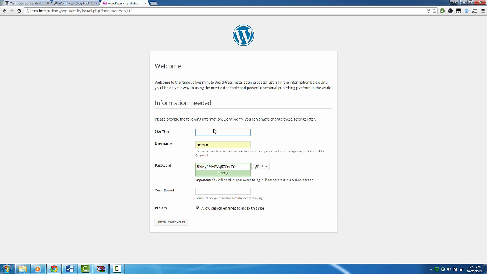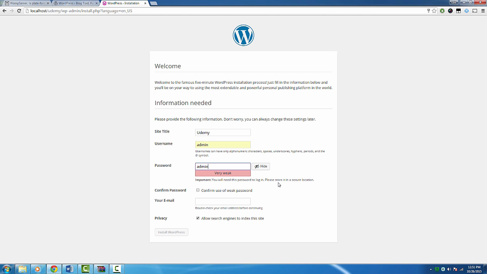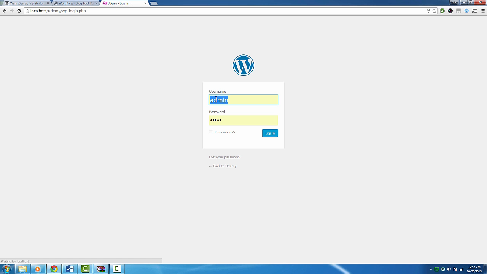Next part of the installation is just some information about your site. Site title, Udemy. Username. Set your username to whatever you like. Since I'm working on a local host, I'm going to keep it simple and set this to admin. Password. I'm also going to make this admin. Email. Input any email. This field actually won't work because we don't have an SMTP server set up, so I'm going to set this to admin@admin.com. Allow search engines to index this site. Turn this off since we're on a local machine. Submit this form and you should now see a success message. You can now log in with the credentials you just set a few seconds ago. You'll be taken to the WordPress admin dashboard.